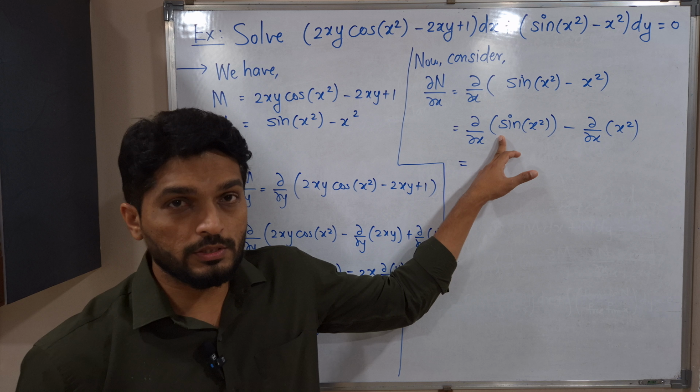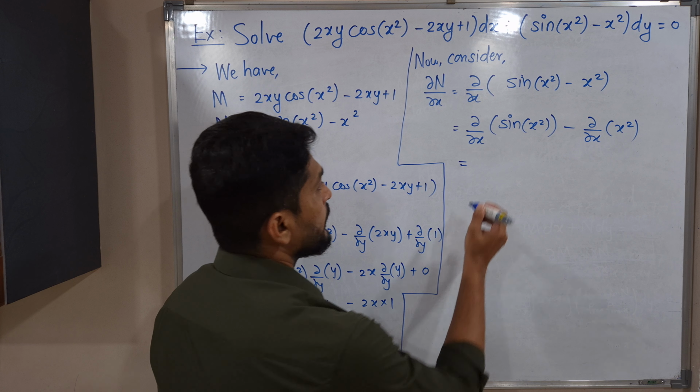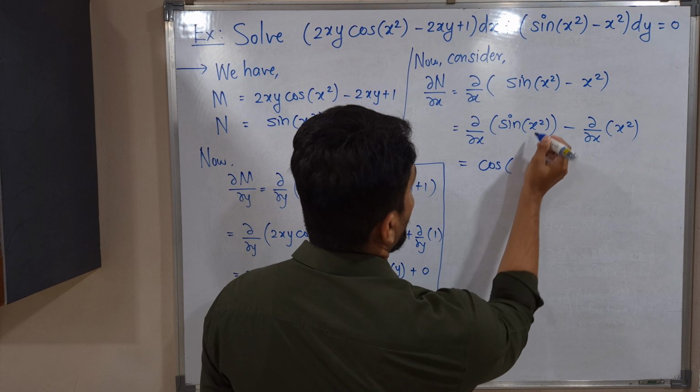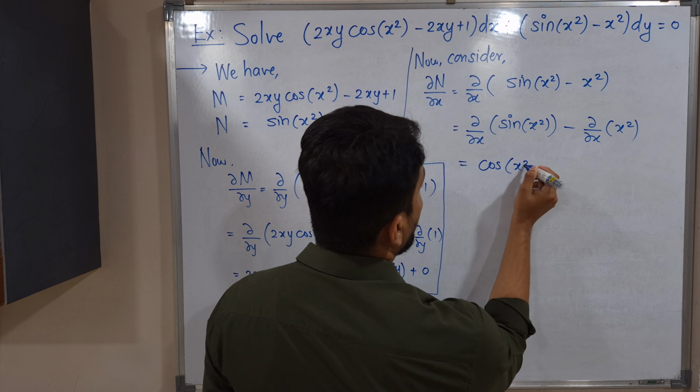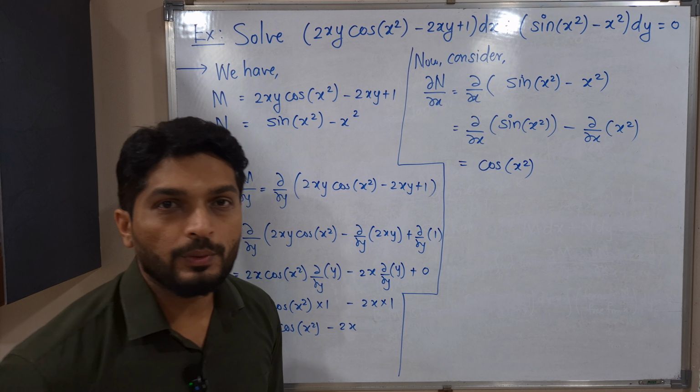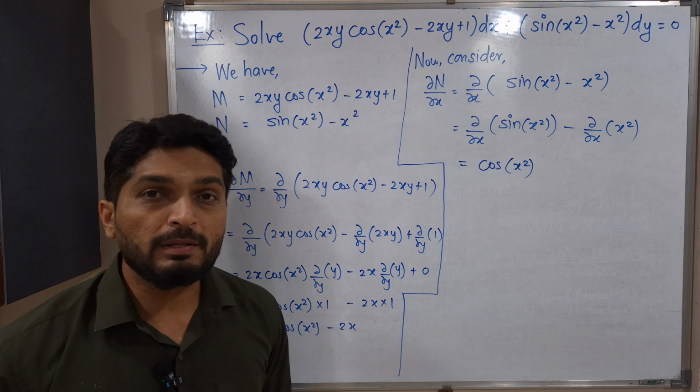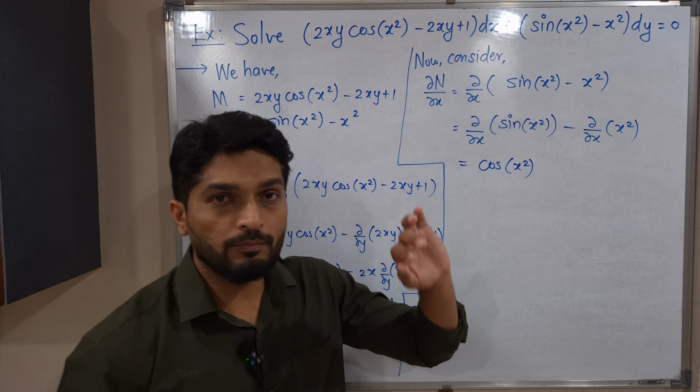As you can see here, inside the sine we have x square, but no need to worry about it. We have to focus only on the outer function first. The outer function is sine, and inside the sine we have x square. So let us find the derivative of the outer function first. What is the derivative of sine? Cos. So it will be cos, and whatever is inside the sine I should copy as it is. So the derivative of sine x square is cos x square. So simply we found the derivative of the outer function.